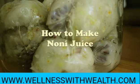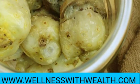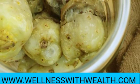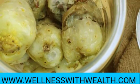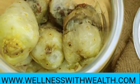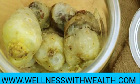How to make noni juice. Noni is a high water content fruit and will slowly start to exude its liquid juice shortly after being picked. In tropical regions like Hawaii, noni fruits are placed in a container and allowed to ferment in the sun for a number of days or even weeks. There is some controversy about whether or not this technique is the traditional way noni was prepared by ancient Polynesians or Hawaiian kahunas, but today it is a commonly acknowledged preparation method.